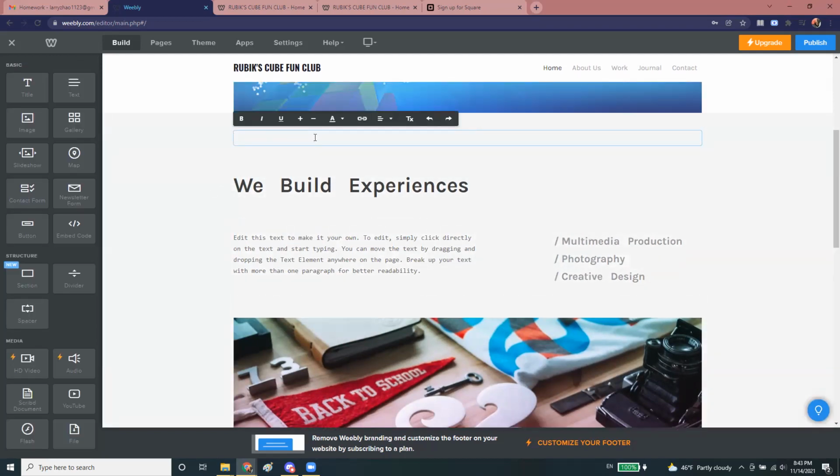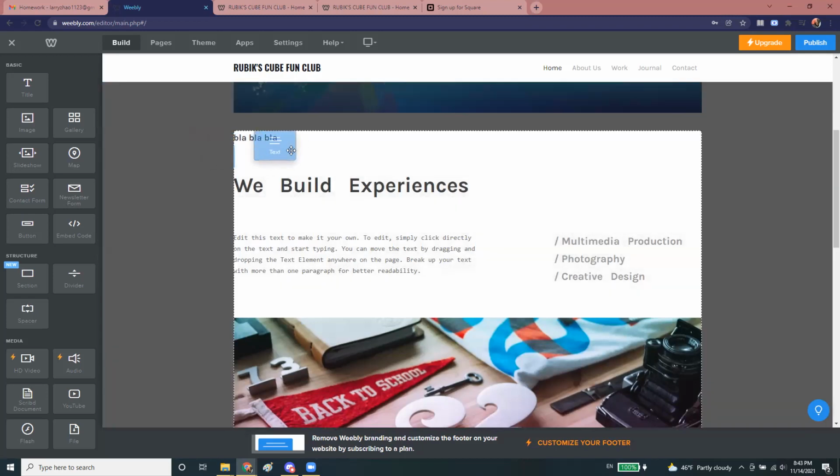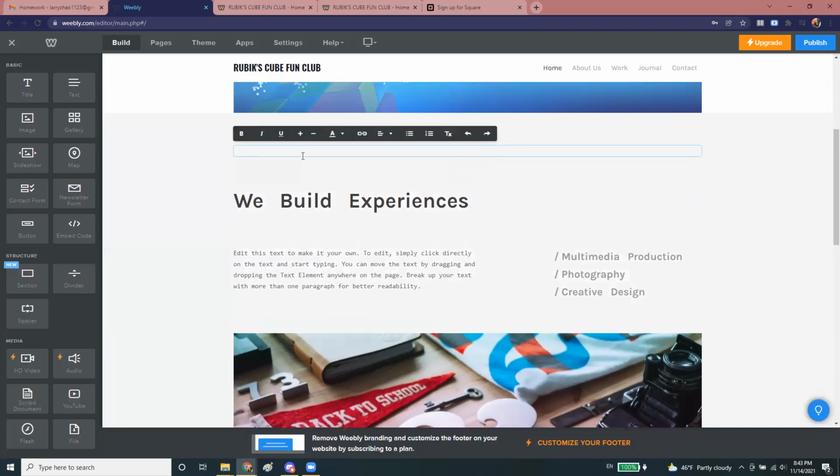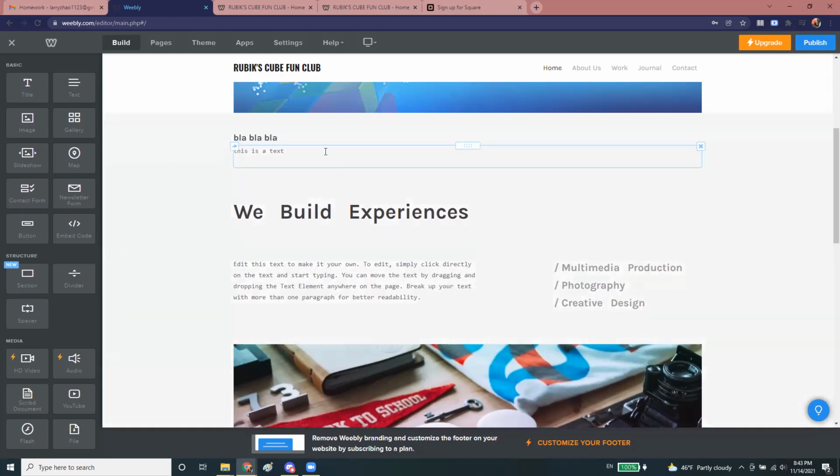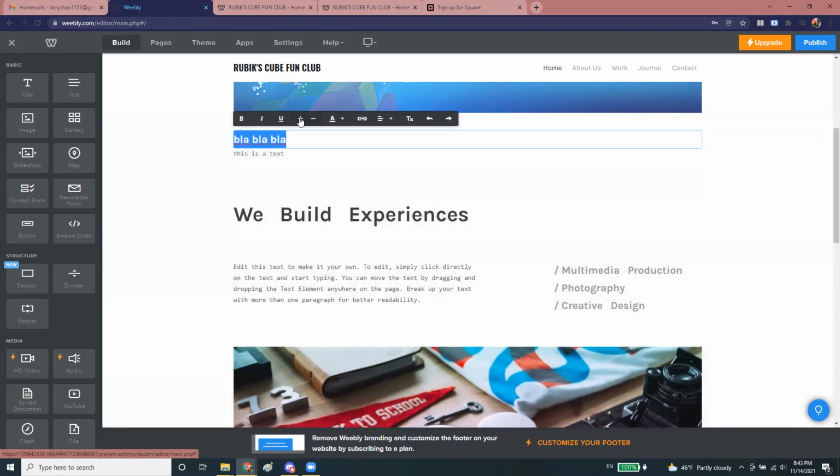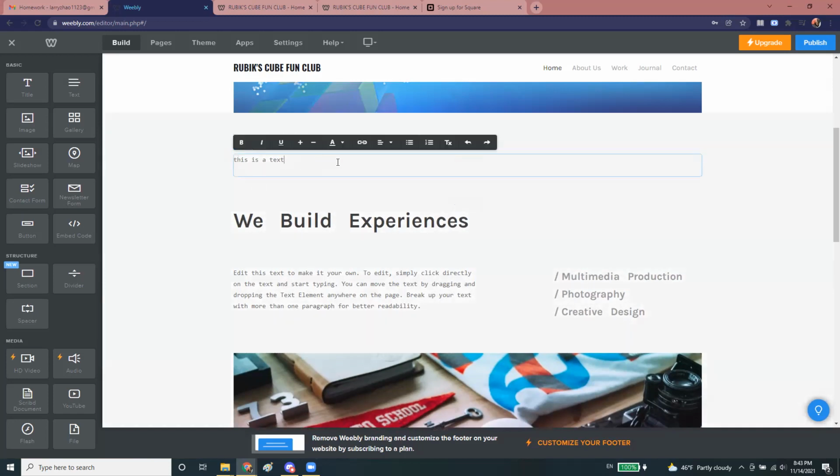And now we have a title. Then after that, we can also add in a text underneath it. It is pretty easy to use, and you can also make this bigger to fit like this. It's basically like a mini Google Doc, right?